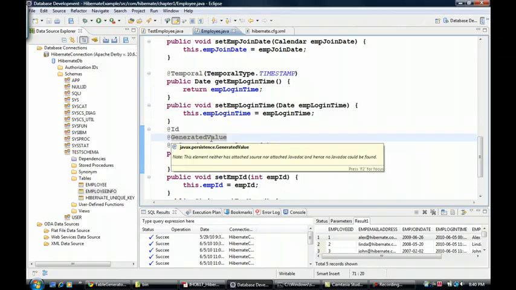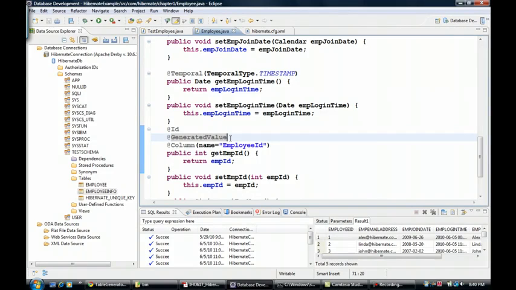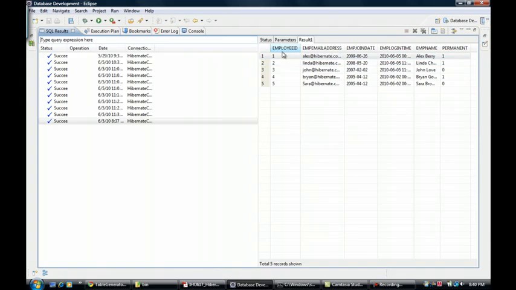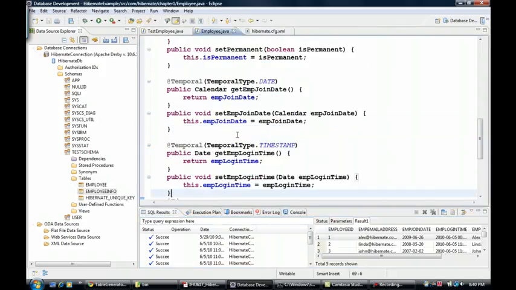Now let's have a look at this generated value annotation a little bit more in depth. First, if you notice right here in the results, it was automatically able to generate the employee IDs. Good. But let me show you something.